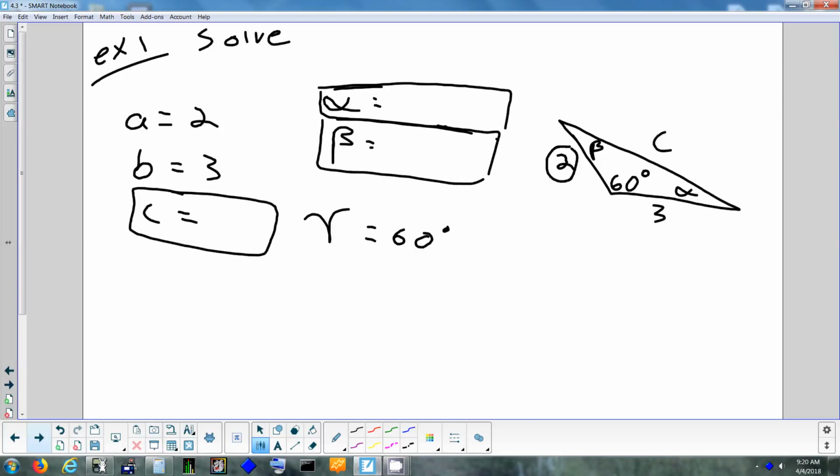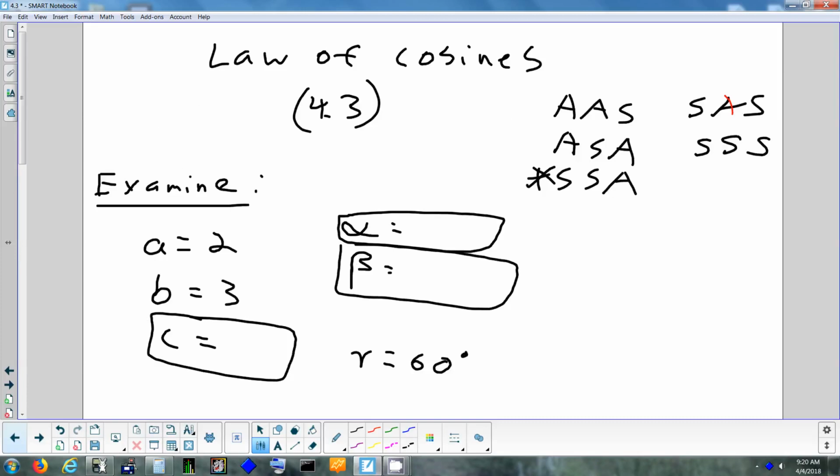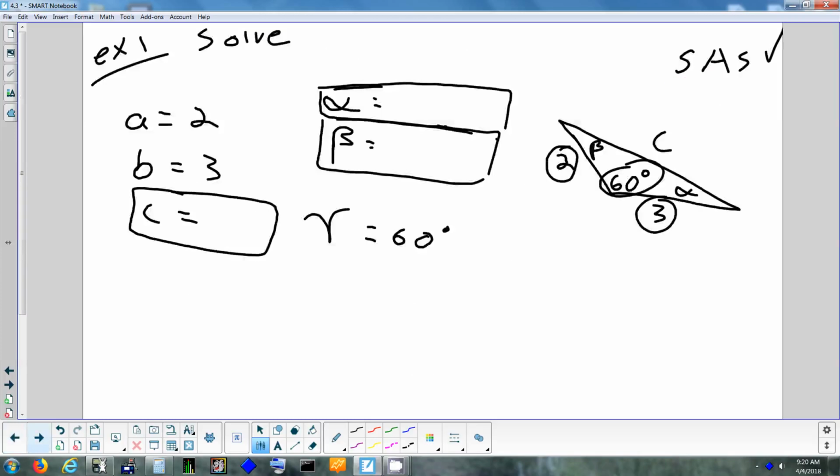Yeah. You know a side, you know an angle, you know a side, and the angle is where the two sides meet. Clearly my picture is not to scale, right? So don't look for that. But if you go back in your notes, side angle side is law of cosines. Tried to make a chart kind of here. I'm not sure if people copied it or not. Those two are law of cosines. Those three are law of sines. Okay, so there's how you can tell from the picture.